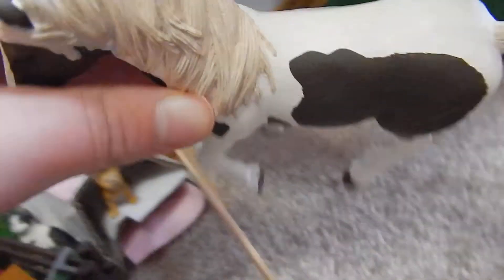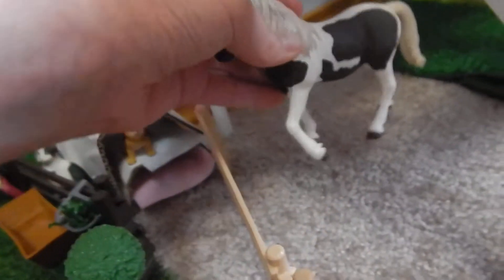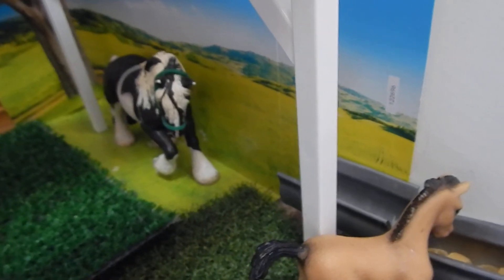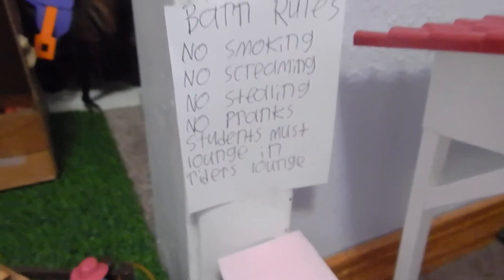I call it just a regular office with a trash can, because I couldn't think of a good spot to put the trash can. This is like a Barbie computer or something that's about the right size for Schleich people, so I put it in there. And then this is S'mores, or Campfire Light, the 2017 Pinto mare, and I think she's my favorite Schleich horse. Over here is Andy, the 2010 Illusion foal, and back there is Memory, or Memory Lane, one of the 2004 Tinker mares. I don't want to take her out because something bad usually happens — like I tip something over. And then here is Tiger and Palm, our cats, and our barn rules that you can pause and read.